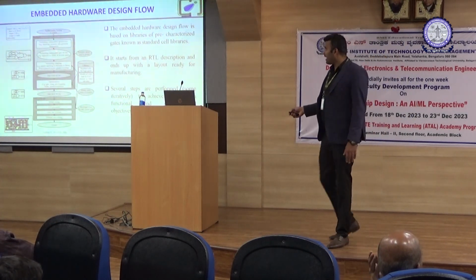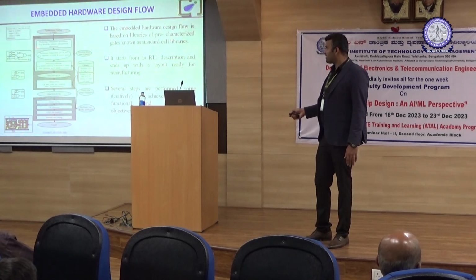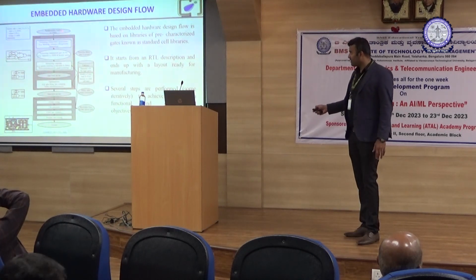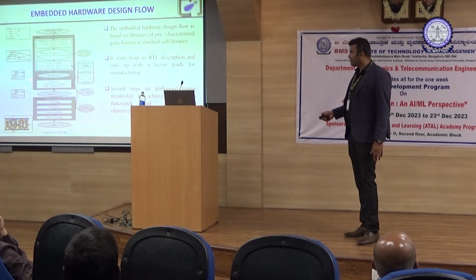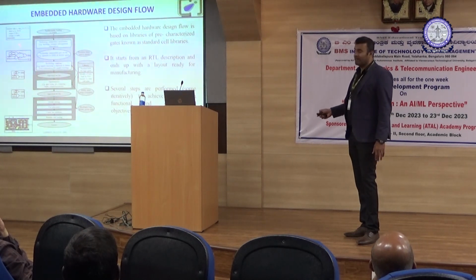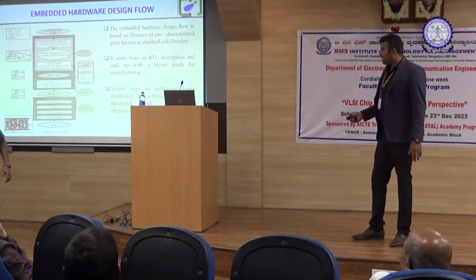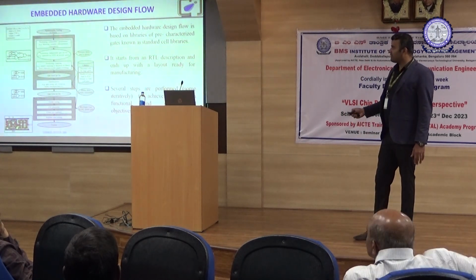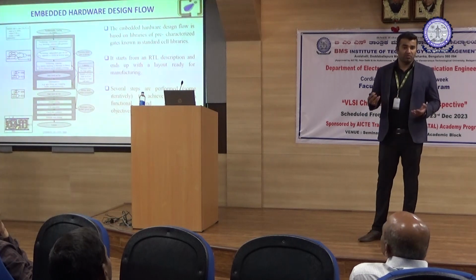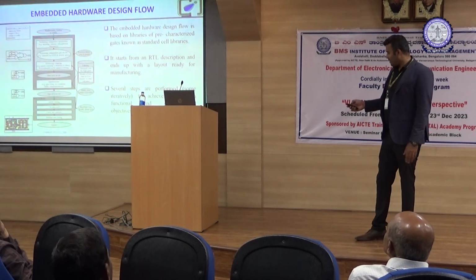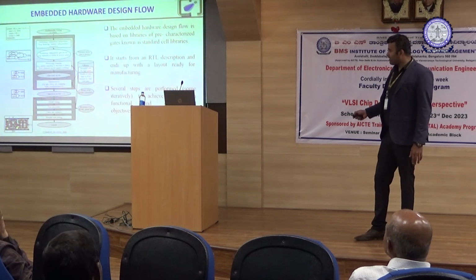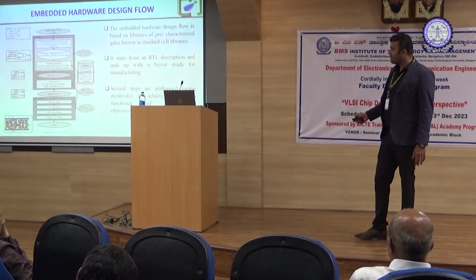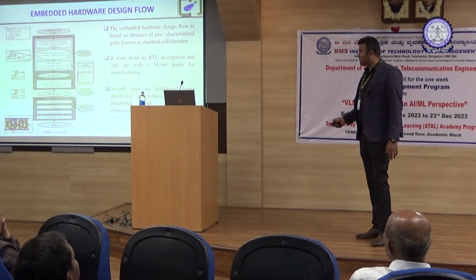Then comes technology independent optimization. Then we are having gate level optimization. This particular part, from this to this, comes under the front end part, or we are saying front-end design. Mostly the people working in, we can say, Qualcomm, Intel, they work on the back-end part, and sometimes they are working in the front-end part. So the front-end part ends with netlist generation.